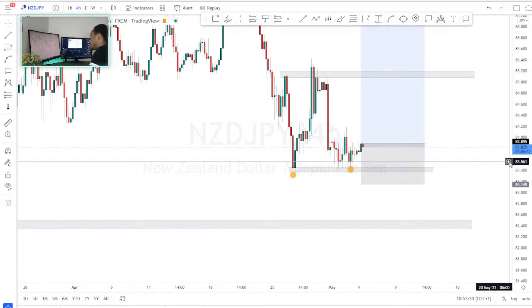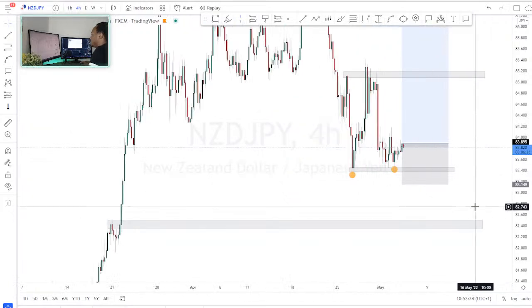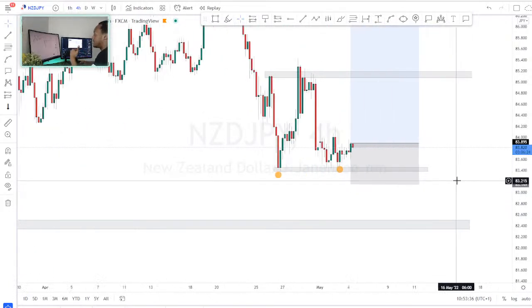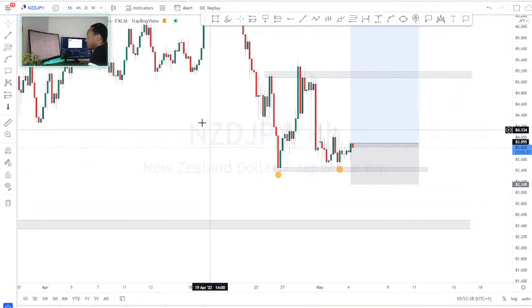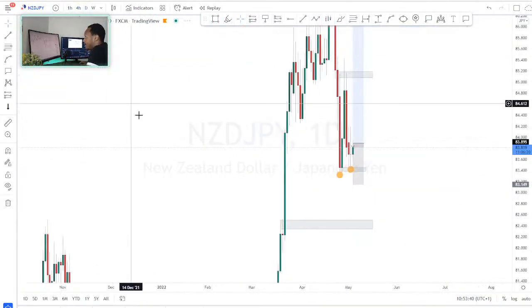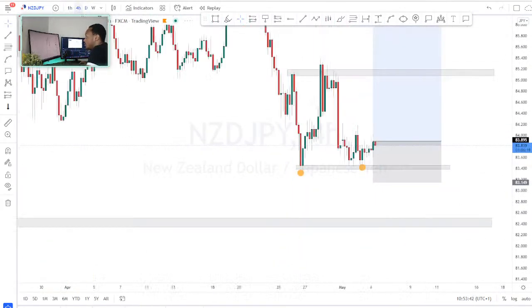We had the Aussie on Monday, I think. So we still do have quite a few news events, and I think that's what price is waiting for. It's waiting for that catalyst to get things going. So do watch out if you are on the lower time frames, because we might see some extra movement coming out later this week even, but probably even later today, so do watch out for that.